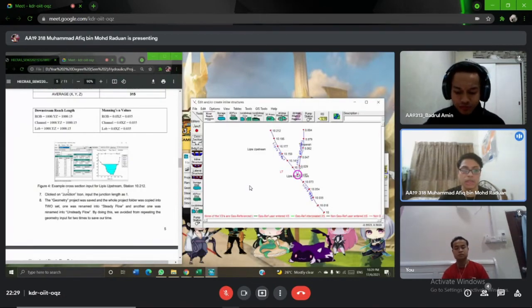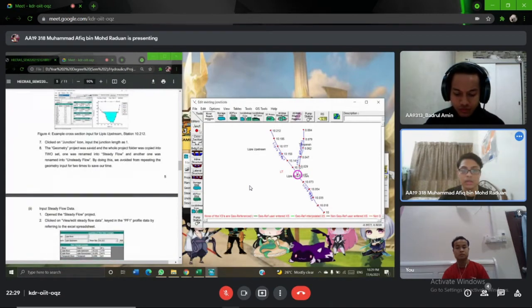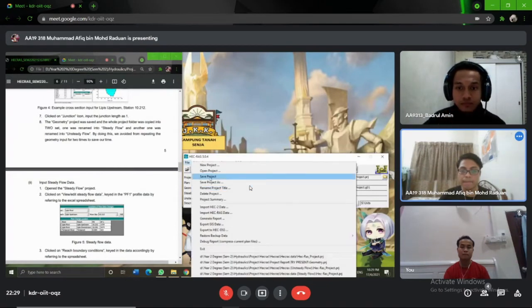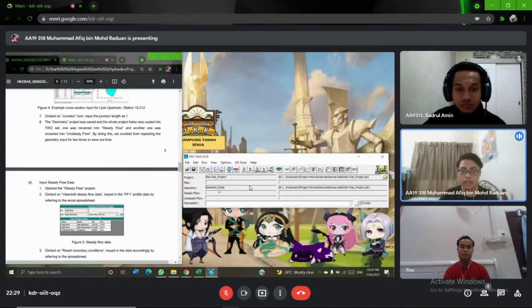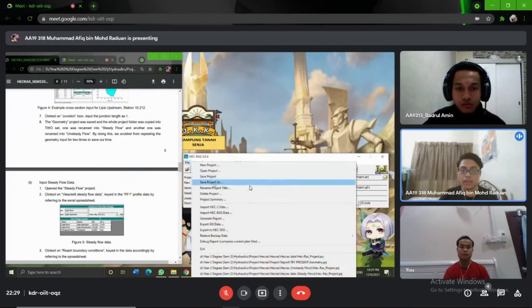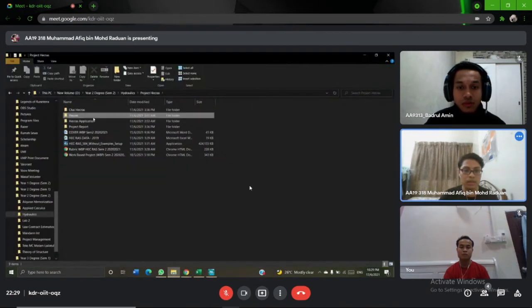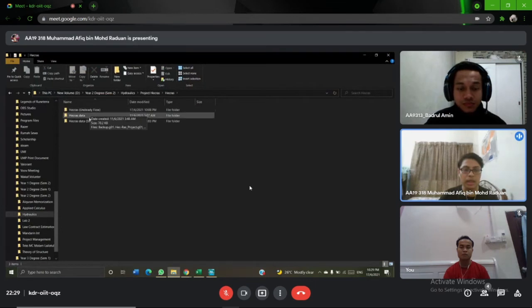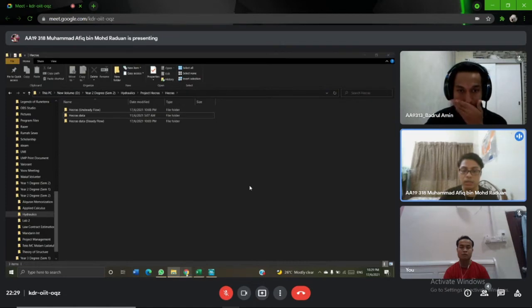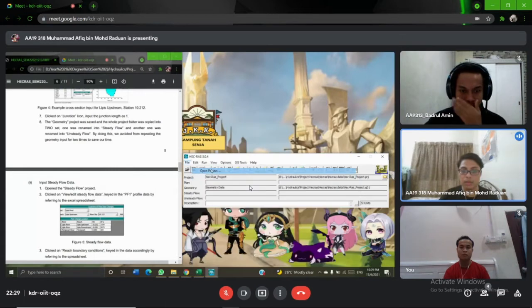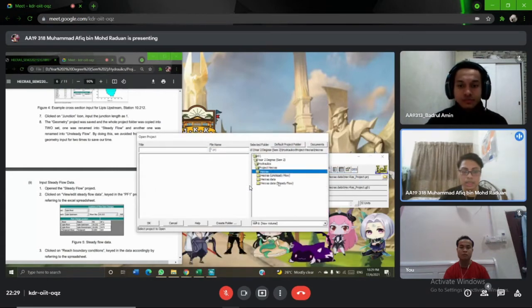When you have already put in all that, click on the junction icon. And then we will save it as the HEC-RAS data. And then we will open the data here in the folder. Copy the HEC-RAS data and make two folders, HEC-RAS steady flow and also unsteady flow. So here I will open firstly the HEC-RAS steady flow.